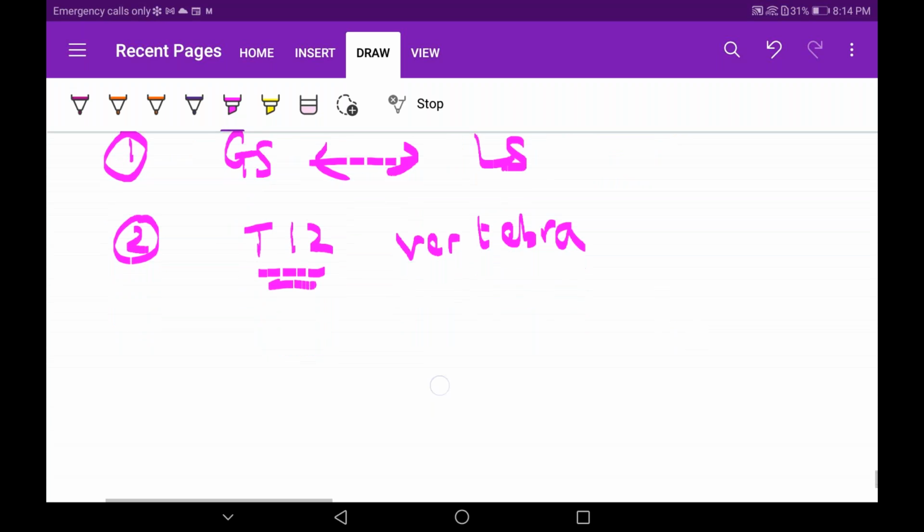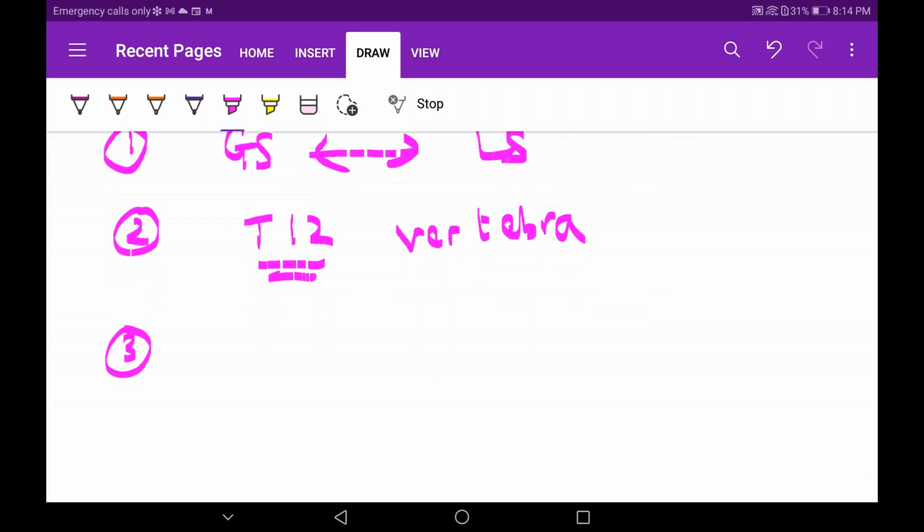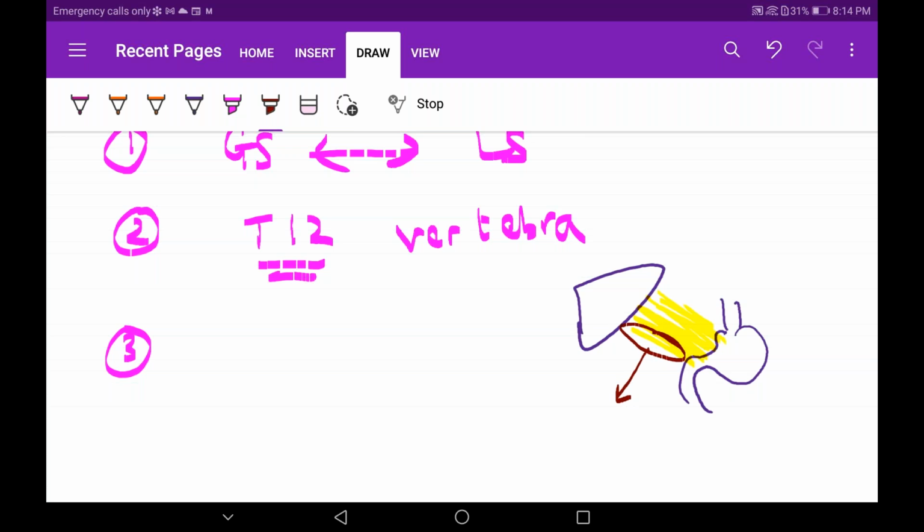What was the third important aspect I told you today? Remember the right free border of the lesser omentum? You remember, right? So what did I tell you? The foramen epiploicum comes in this area of the free margin. If you have forgotten, I will just draw the stomach. Remember the omentum like this? This was the omentum, and I gave this border a name. This is the free border.